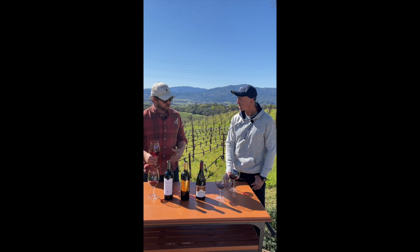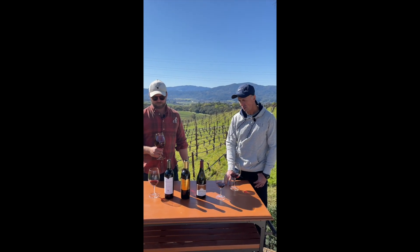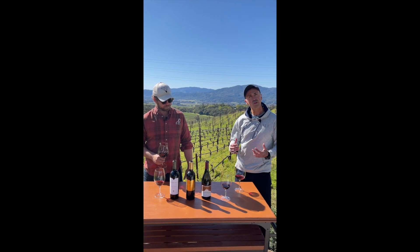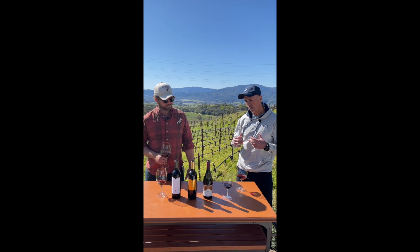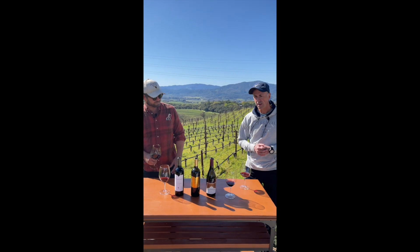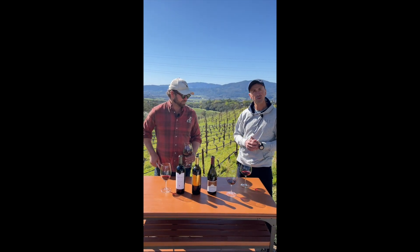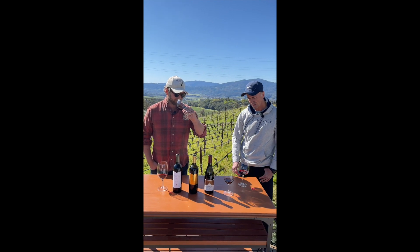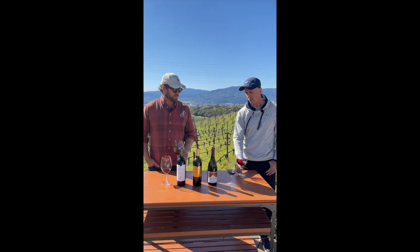Old Dijon clone, Clone 667 — a particular wine, pretty complex. I think it's old world meets new world a little bit. You've got definitely some of the fruit that you get in Carneros but a little bit of the funkiness that you find in a new world Pinot Noir. So I think it's in a great place right now, five, six years of age. I enjoy that one.